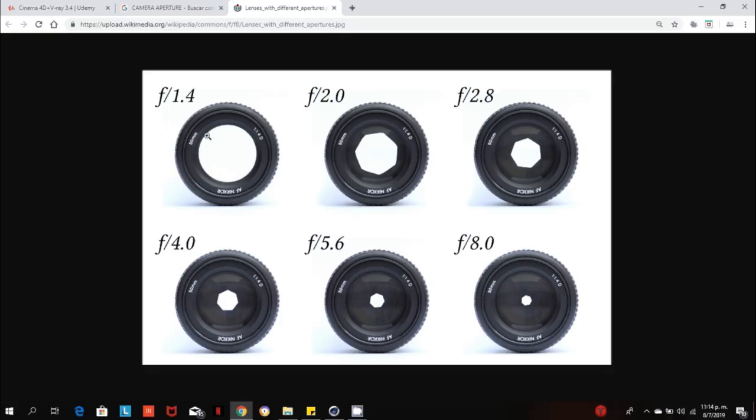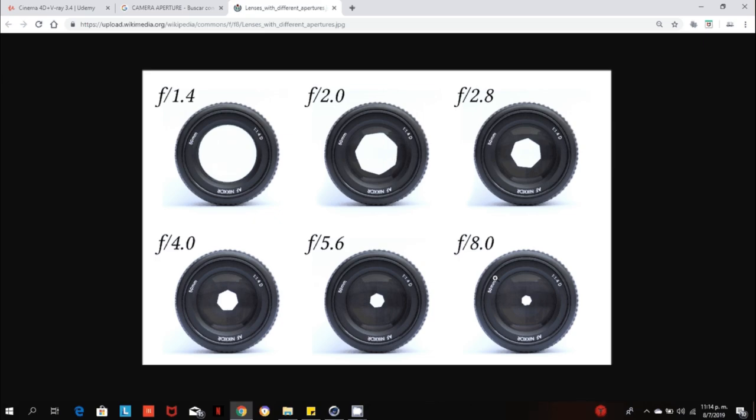We have, as you can see, the f-stop. That's what determines how much light goes through the opening in the camera. As you can see, with an f-stop number of 1.4, the opening is as open as it shows in the image, so much light will go inside. The higher the value, the less light will be captured into your camera.